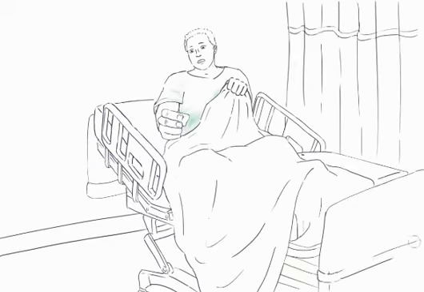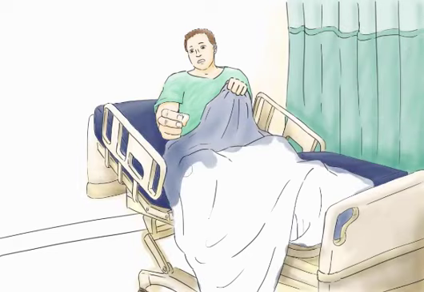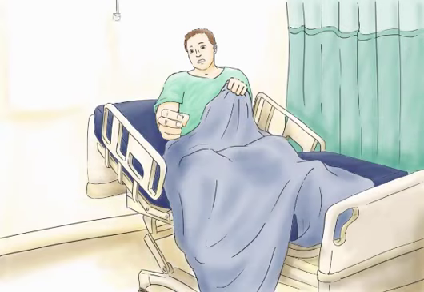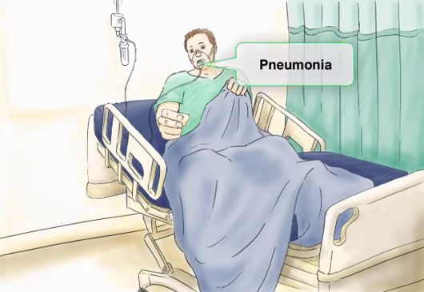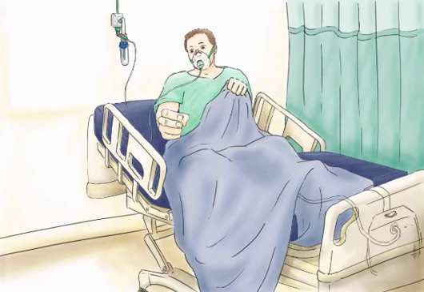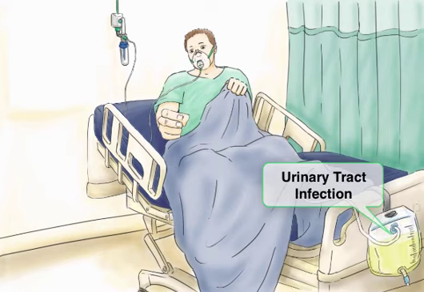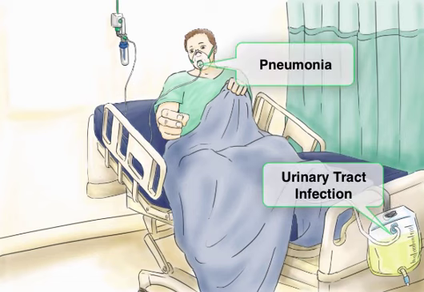We're going to set this scene in a hospital room of a patient, so let's get that drawn. Alright, now we'll give this guy an oxygen mask, and this will represent that he has pneumonia. And down here we're going to have this bag of urine hanging off the bottom of his bed, and this is to show you that he has a urinary tract infection. And as you've probably guessed, pneumonia and UTIs are the two most common illnesses caused by these bacteria.